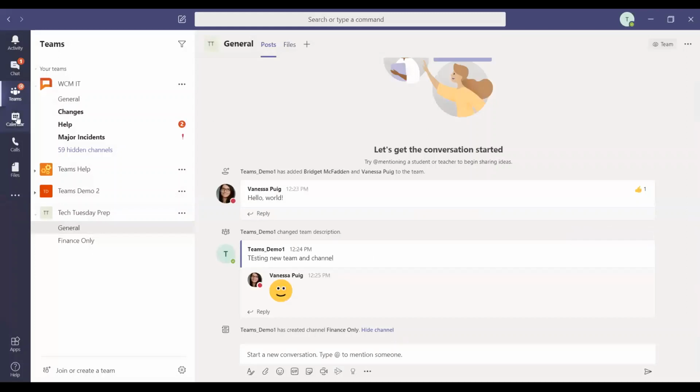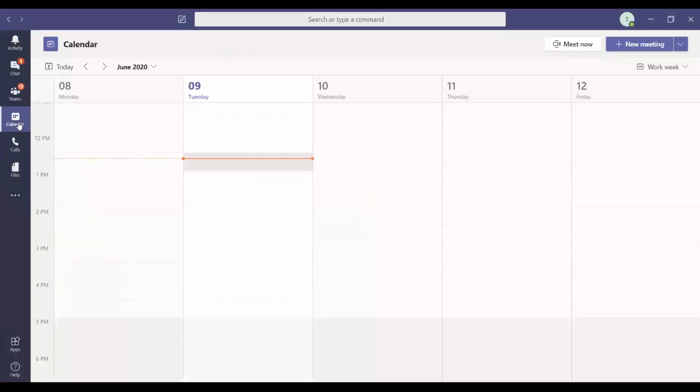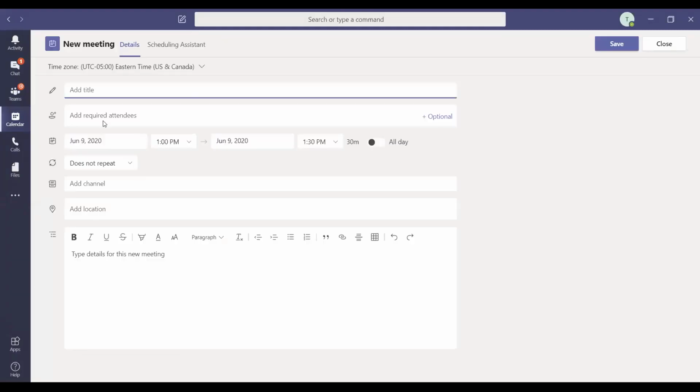So again, just to round things off, that was my Teams area. Calendar is also available, and that purely pulls information from your Outlook calendar. Right now it's blank for me. It's my demo account, and I don't have anything scheduled, but for a real person, this would pull everything from my Outlook calendar, and I can actually schedule a new meeting here, which sometimes is more streamlined, without jumping back to Outlook.